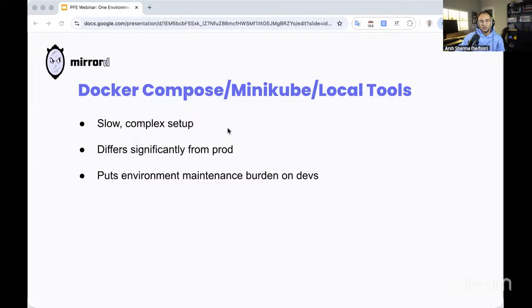So those are the two main ways I've seen organizations approach this and try to fix this slow dev loop. If you are familiar with any other ways which you've seen people use in your organization, you can let me know in the chat and we can discuss and see what everyone is up to.